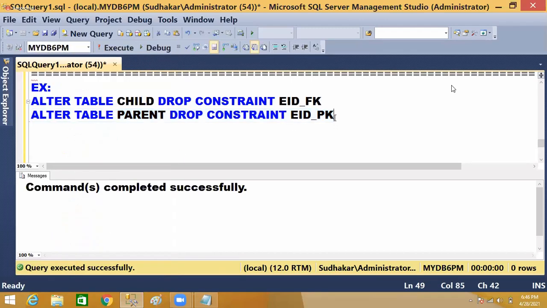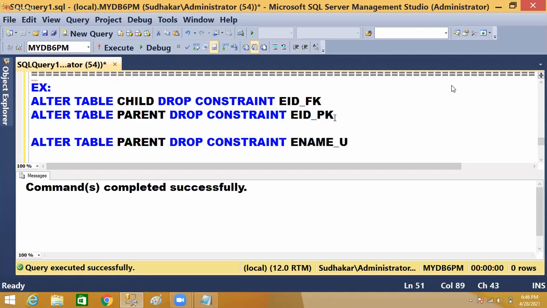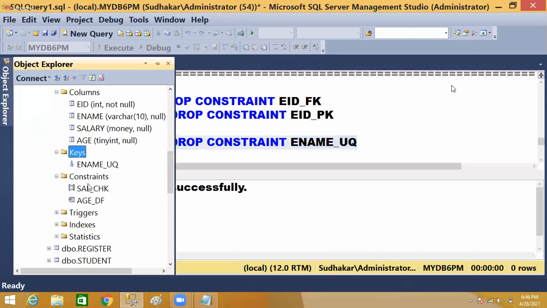So like this, the remaining constraints also you can drop, guys. Okay, alter table, the table name is parent, drop constraint ename underscore uq. Suppose I just execute this one, so the unique constraint is also successfully dropped.